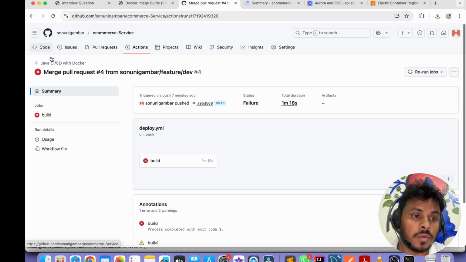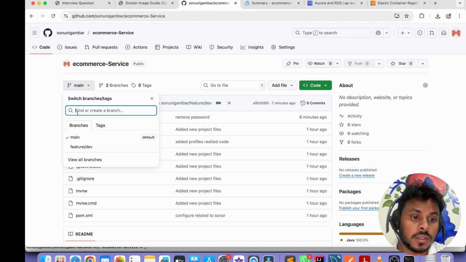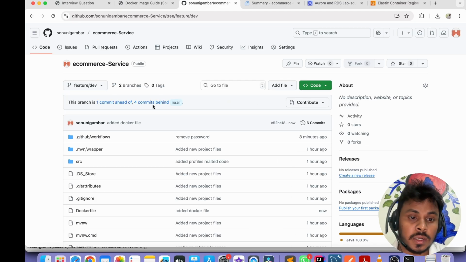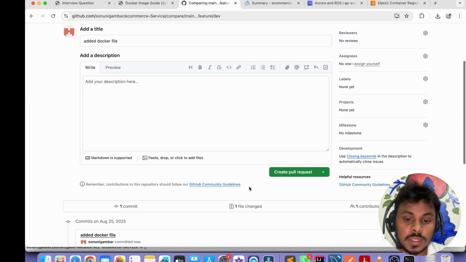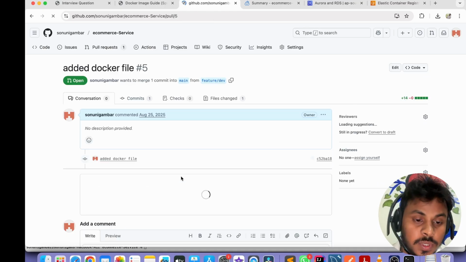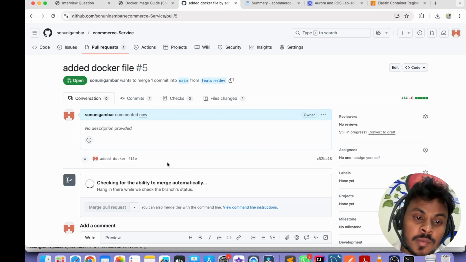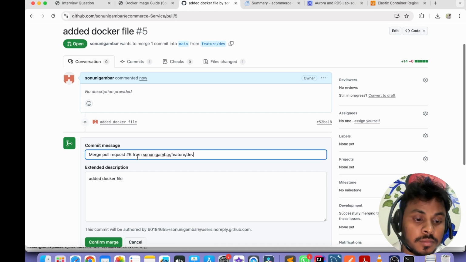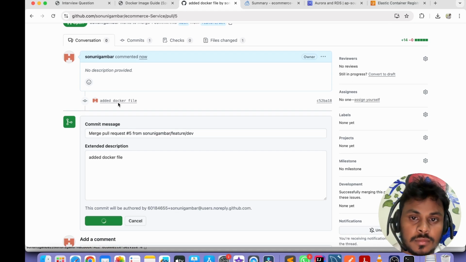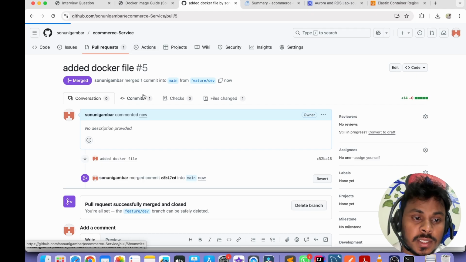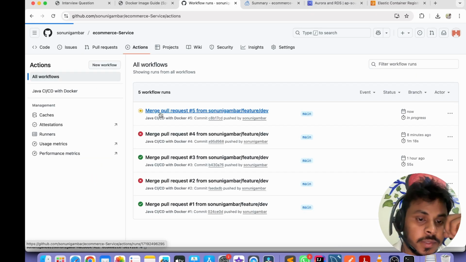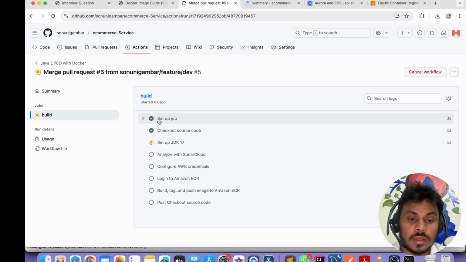Now I'll go to my code, select my feature branch and click on this one commit ahead, create pull request, then click on create pull request. Every time you have to do it like this only. Okay, merge pull request. Yeah, merging the pull request successfully. Go to Actions, click on merge pull request, click on build.